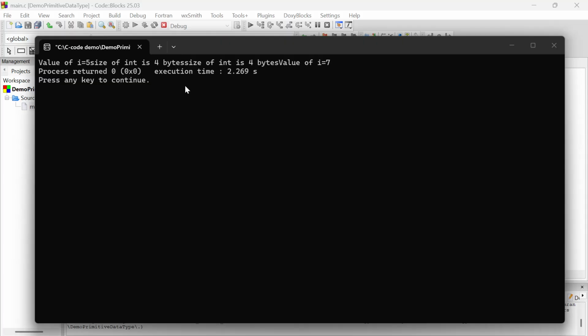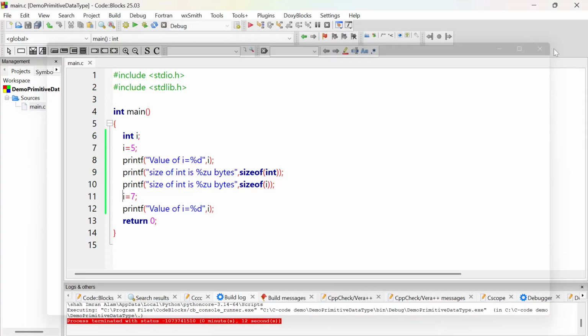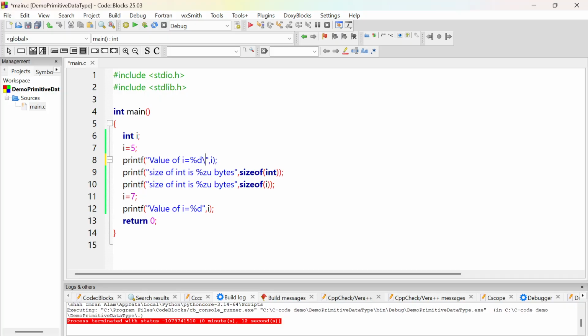Okay, now there's a problem. Everything is coming in one line and we are confused, right? So let me correct it. What should we do? In the message. The message is always in double quotes, right? So backslash n means after this message is printed, create a new line. If I had said backslash n before, then an empty line would have been printed and then the message would have been printed. Okay? So if you put it before the message, a line will be skipped.